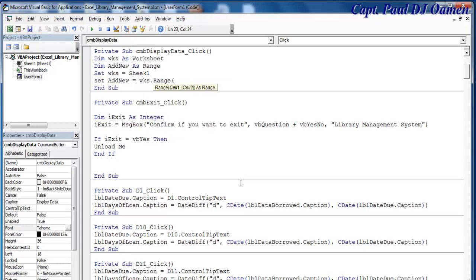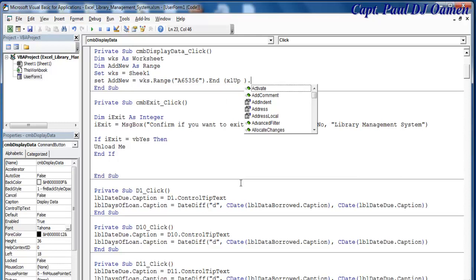and it's going to be from A to 65,000 plus. There, that's supposed to be the size, the width of the columns on the spreadsheet. Dot and let's say X up, dot offset 1,0.